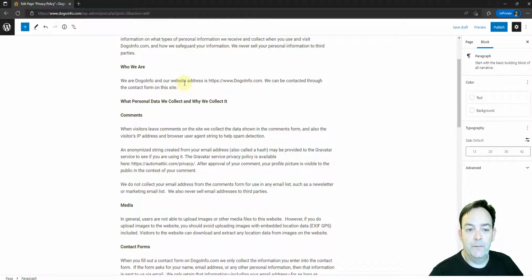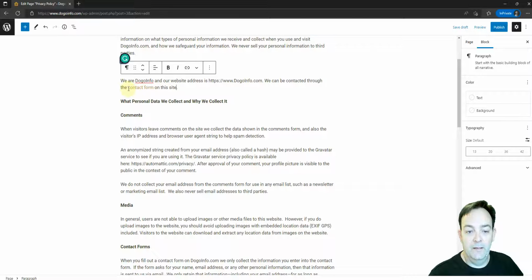Okay, so what I don't like to do is put email addresses in my privacy policy page. So where I say here, we can be contacted through the contact form on this site, you can see a contact form. If I hover over it, it is a link.